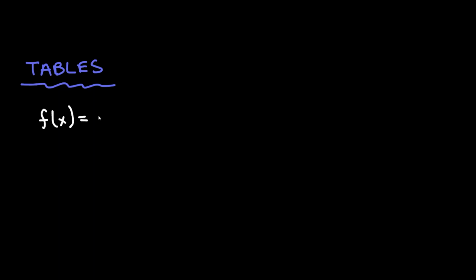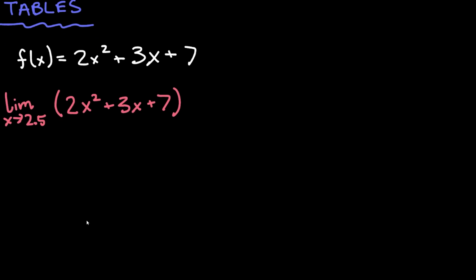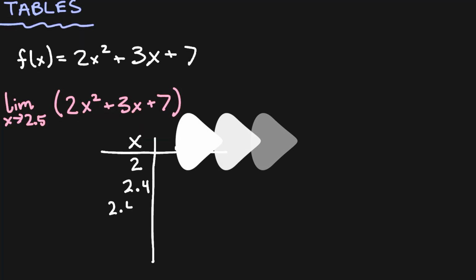Suppose I have a function, 2x squared plus 3x plus 7. What if I were to ask you, what is the limit as x approaches 2.5? What would be your response? Now the great thing about tables is that we can use tables as a much more precise way to measure the limit. Now there's still disadvantages, and really the best way is algebraically. But for now, this does a lot better than just looking at a graph. And we're gonna find the outputs for a few values. At x equals 2, x equals 2.4, x equals 2.49, x equals 2.499, and lastly, x equals 2.4999.